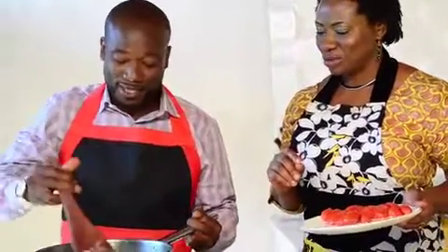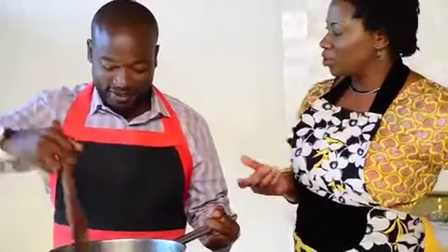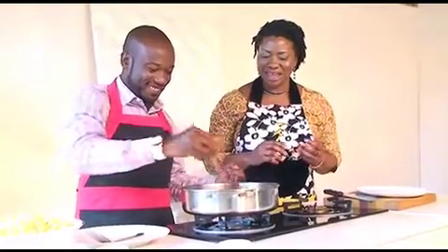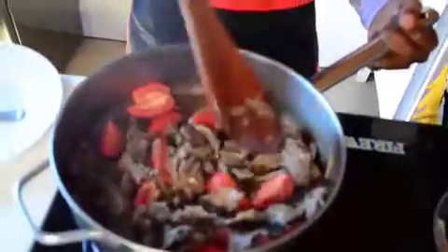The meat is pan frying — cut really thin so it cooks fast. Look, it's going brown — I am salivating. It's getting more and more difficult the longer we're here! Alright, in go the tomatoes. Typically in our cooking we grind down our tomatoes to make tomato sauce, but here we preserve the integrity of the tomatoes by adding them now. It looks delicious!